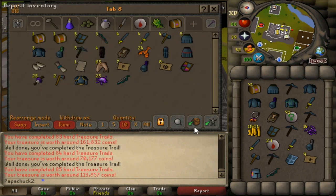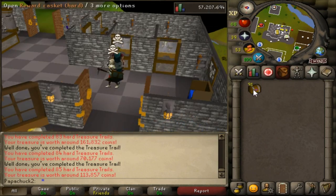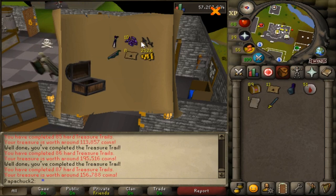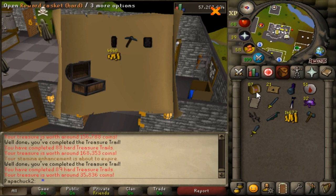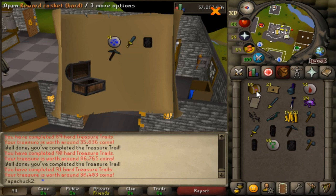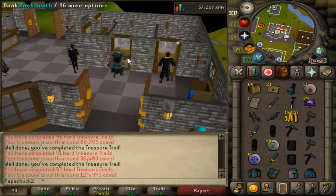Rune Trimmed Kite — it's kind of cool, but again, I'm finding out a lot of these clue scroll items, I really should have checked the prices before I did this. I probably would have still done it anyway because I just wanted to try it. A lot of these items have gone way down in price from what I remember, just being away from the game for a little more than a year. They just don't carry the same value that they did.